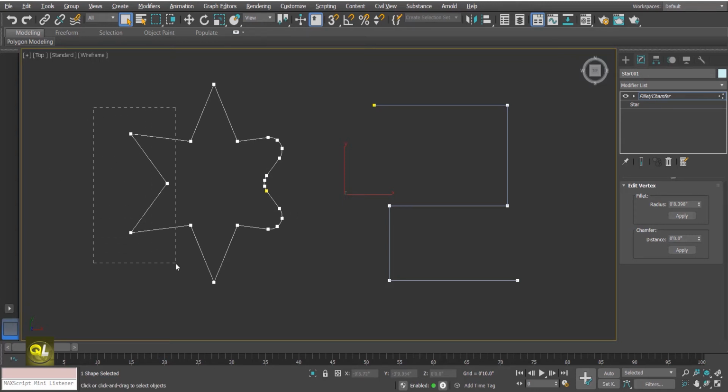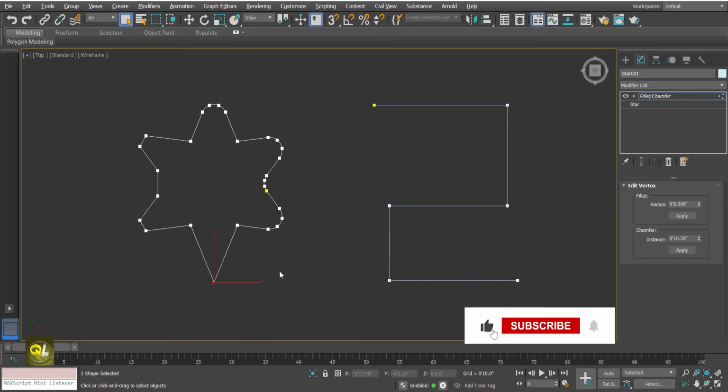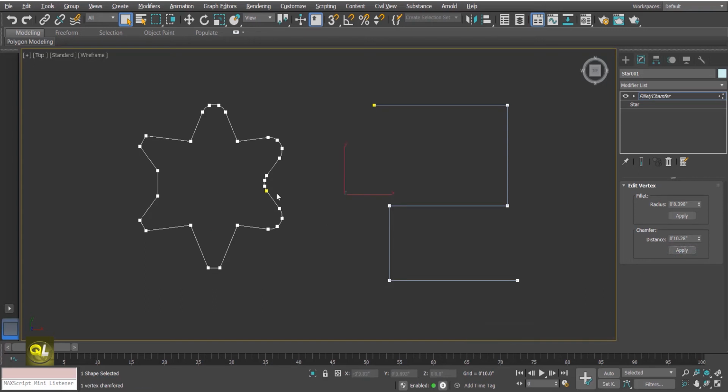Now on the other side, if I want a flat or chamfered effect, simply select the vertex and we have to increase the distance amount, and you will find that is having a chamfer effect. Now on the top vertex, if I want to add a fillet of the same amount, simply click on apply, and on the last vertex, suppose we want to apply the same amount of chamfer, simply click apply.